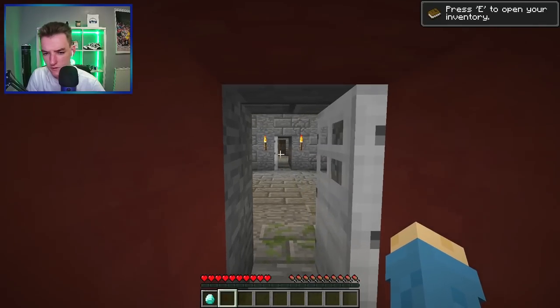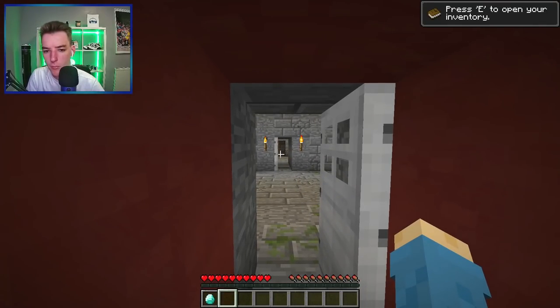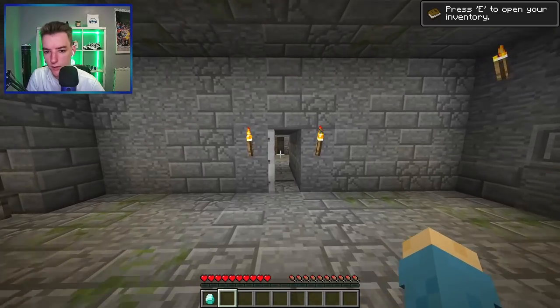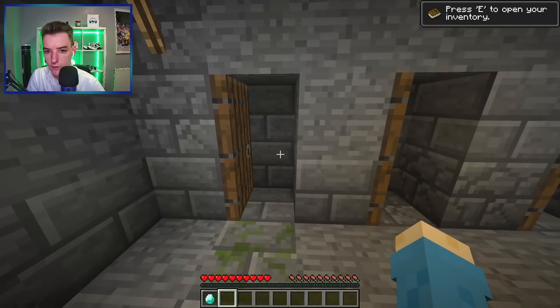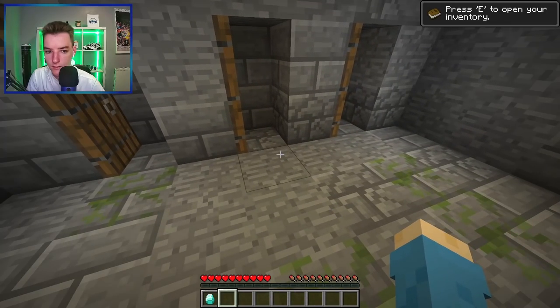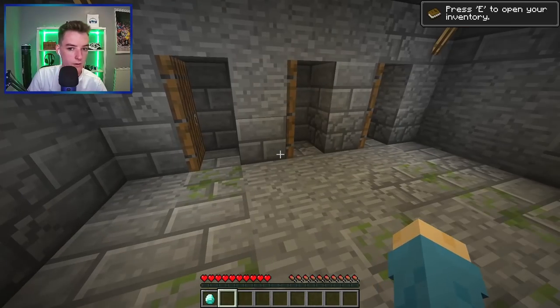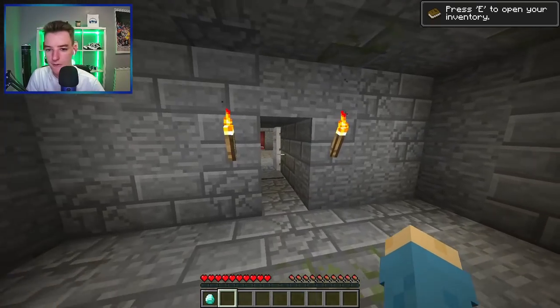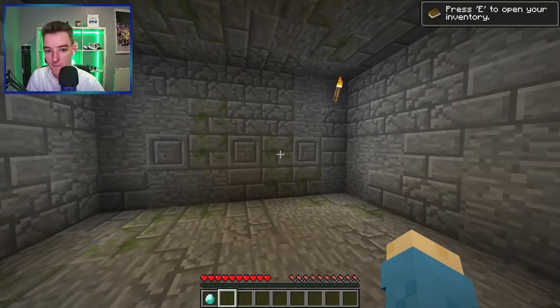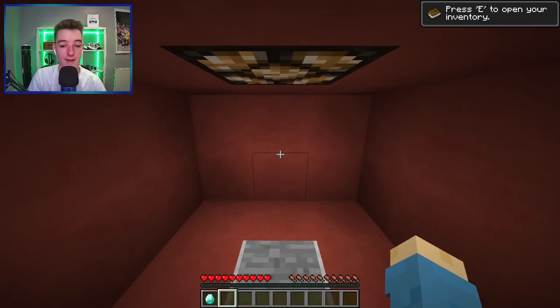So what were those doors through there all about? Was there a clue on them? Was there meant to be a clue? I don't know. Oh, wait. No, there's... I don't know. I actually don't know what that's all about. But either way, we've made it out.